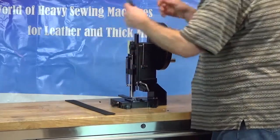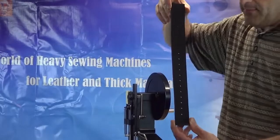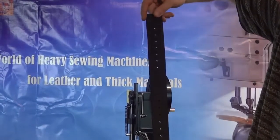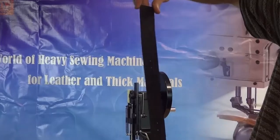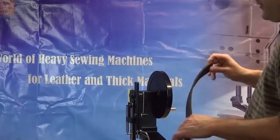And so you can see I just advanced the entire piece through the machine. I'm going to come a little bit closer to the camera so you can see the holes that this particular machine has made, both on the front and the back. And you can see that those holes are spaced relatively even. They are spaced extremely even, as a matter of fact, and they are in the center of the strap. So we'll go ahead and try another piece.